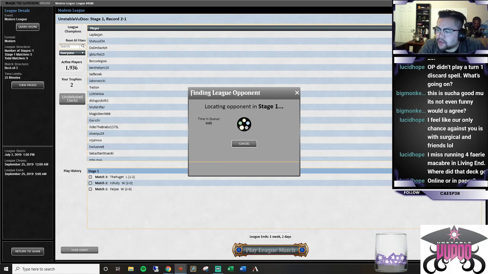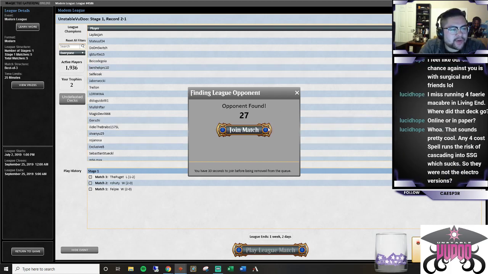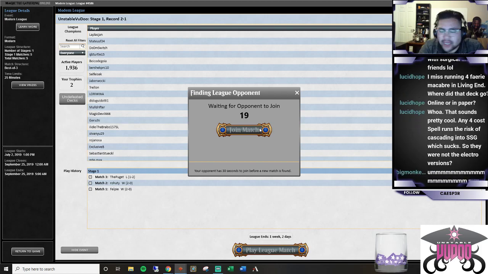I think there's some new things you can play around with if you want to play Living End. I don't think it's a bad call to be on it right now, as long as your burn matchup is fine. I think that you ran, like, what, Brindle Boar? They were not on the Electro version.